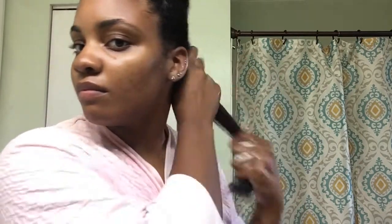So I'm taking my Shea Moisture Extra Moisture Transitioning Hair Milk. And this is my first time using it. I love this stuff. It did an amazing job on my hair and it helped to add to the shine. Now the only reason I wanted to try this out is because I saw it in Marshalls and I wanted to go ahead and get it.